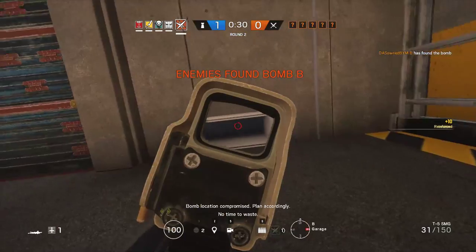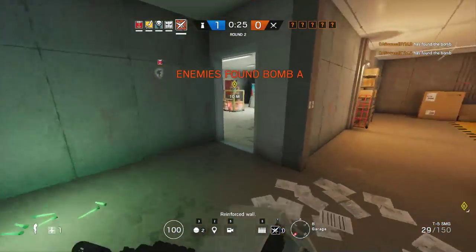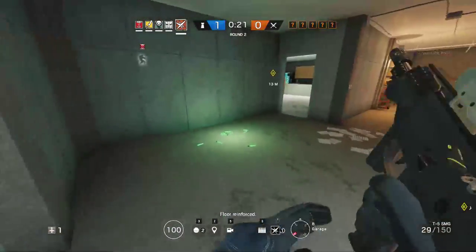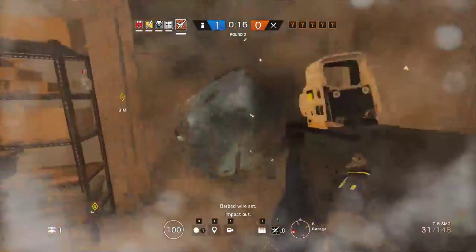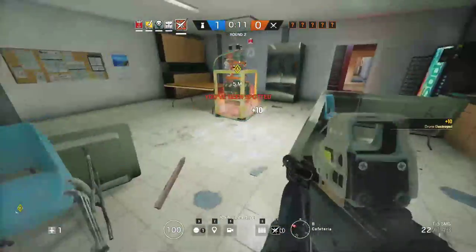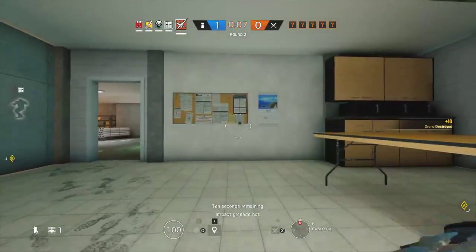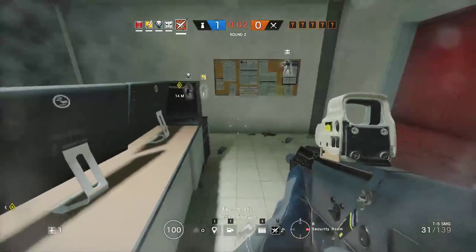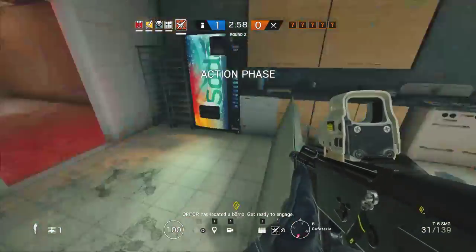Bomb location compromised, plan accordingly. Kill a Twitch drone. Located a bomb. Get ready to engage.